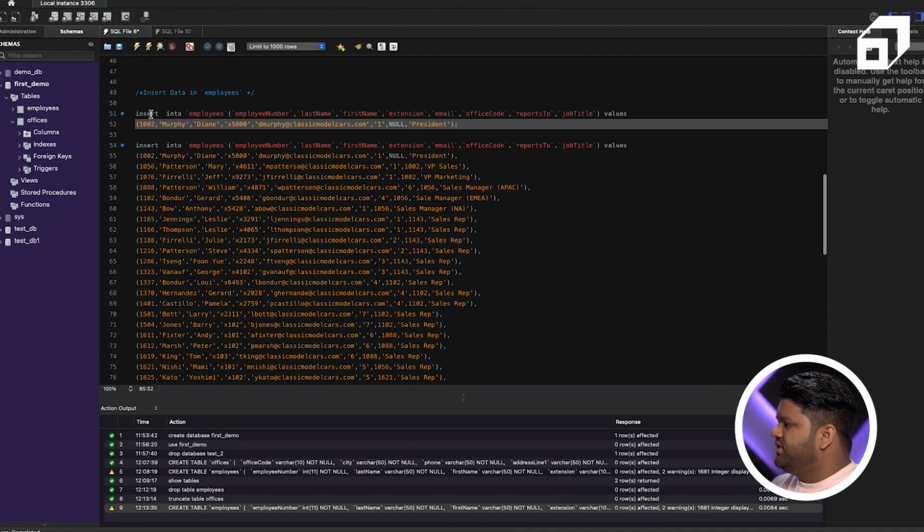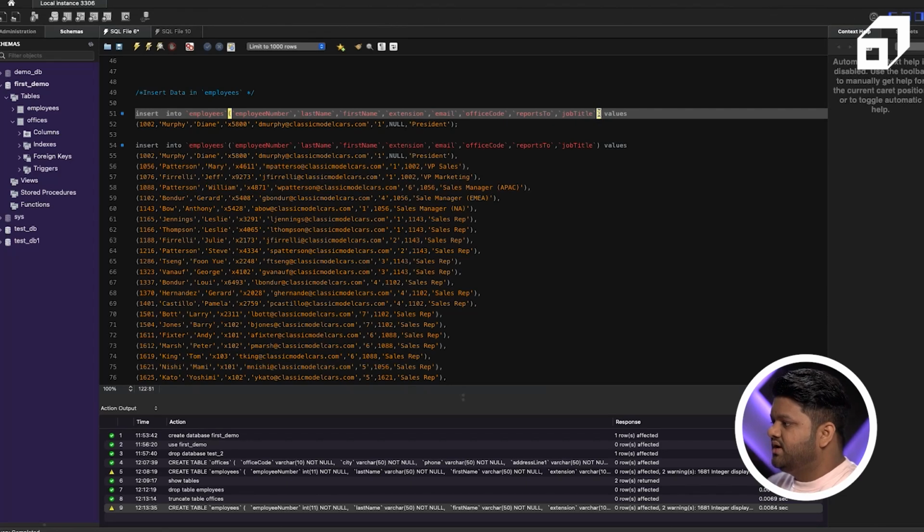This is the command we need to follow: insert into table name, and let's say you are pretty clear that you need to insert data in all the columns. In that case you can completely skip this part, defining the column names, because if we don't put this column sequence, the insert statement will understand that you want to insert data for all the columns.